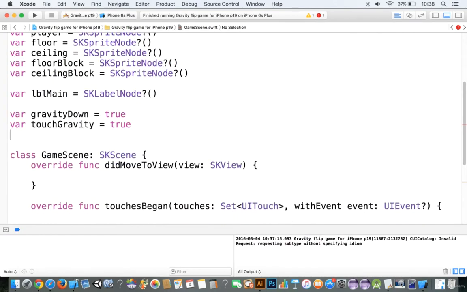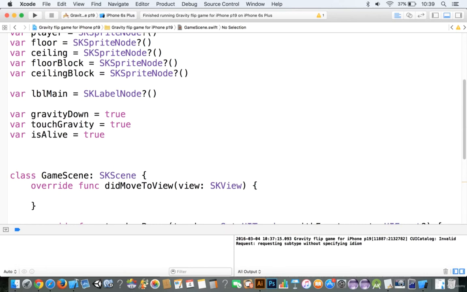And then lastly, we need another game state variable called isAlive. Now, when I make my game state variables, gravityDown, touchGravity, and isAlive are pretty self-explanatory. We're going to keep track of whether the gravity is up or down. We're going to keep track of the touchGravity, which is kind of a check just to make sure that everything is working. And then isAlive is going to be equal to true, and we're going to keep track of whether the player is alive or not.